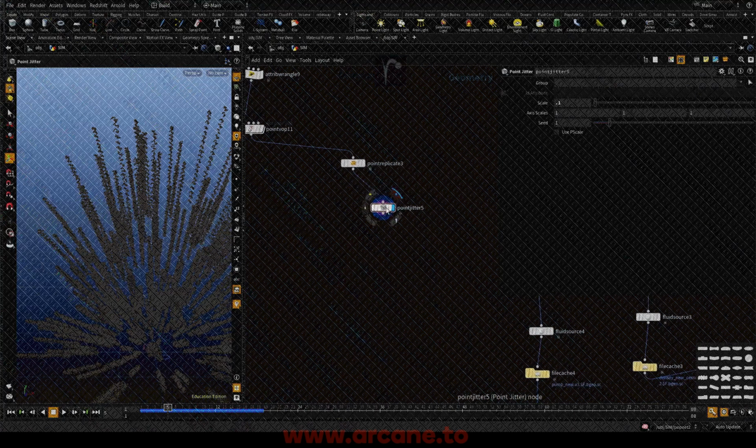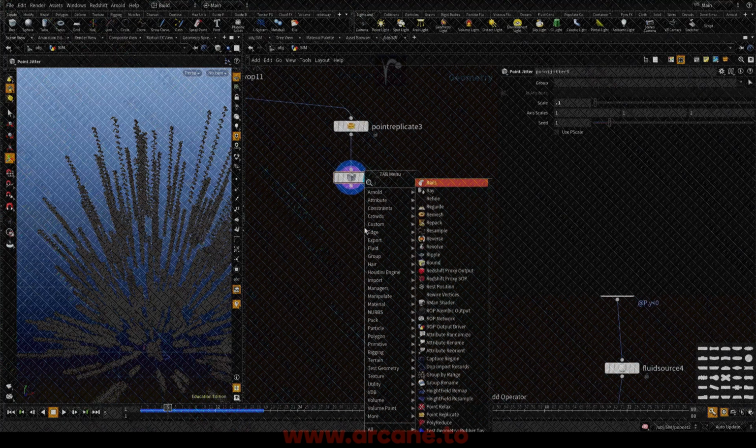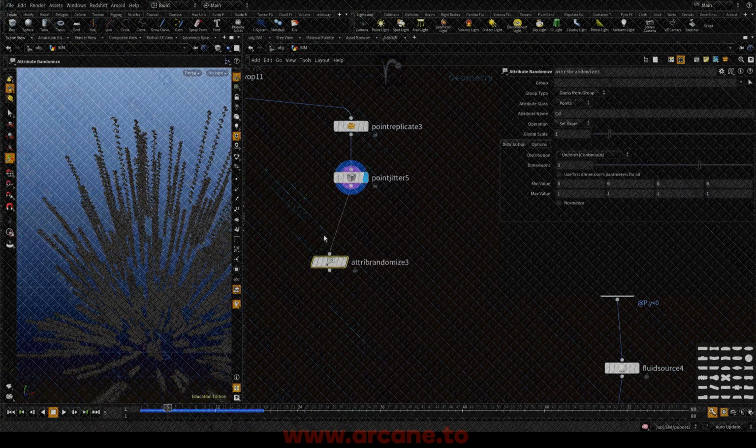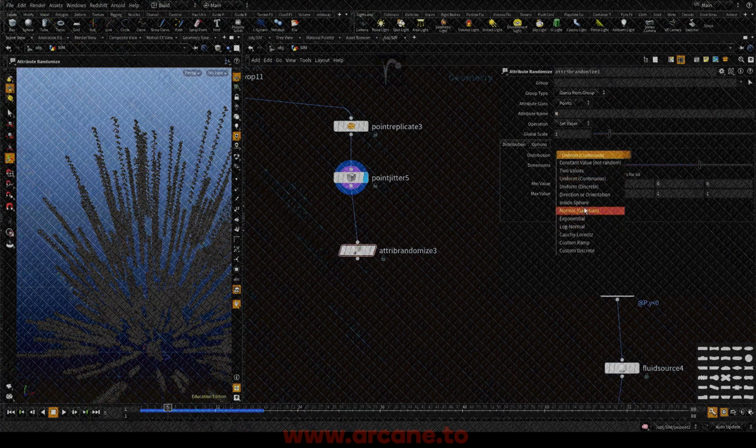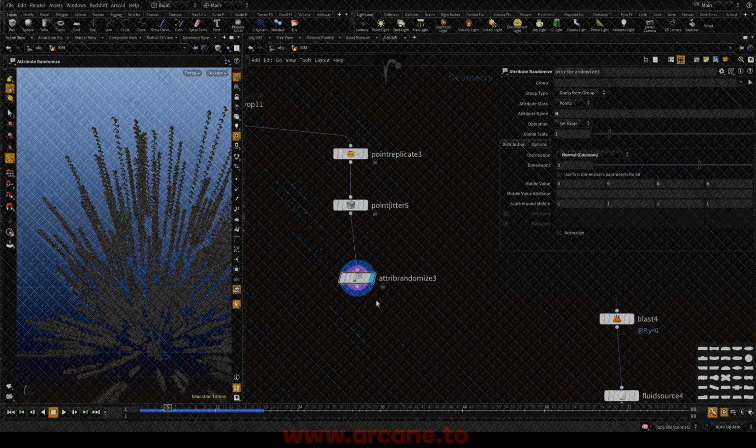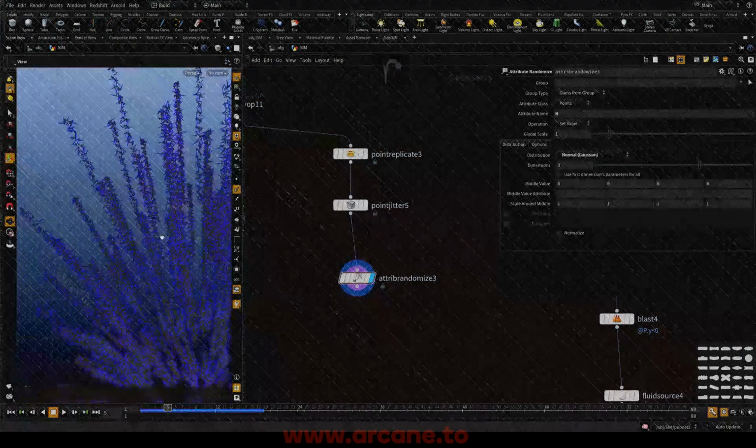Cool, and then what I'm going to do is create a random vector on these guys. So I'm going to create a, let's call it n so we can view it. And I'm going to set it to normal Gaussian. And this should give me random vectors.